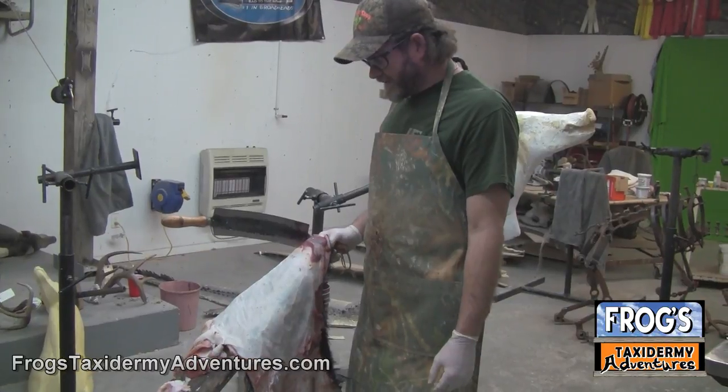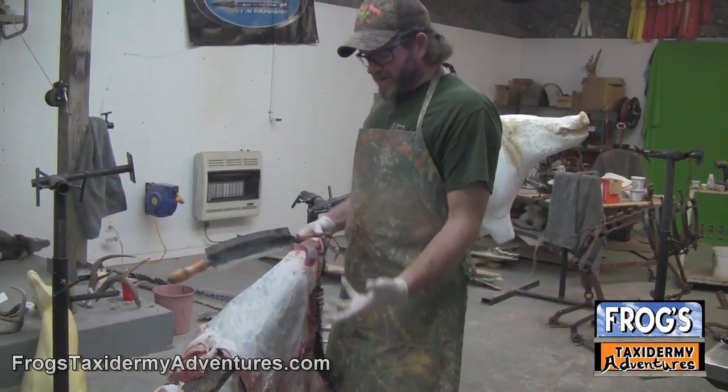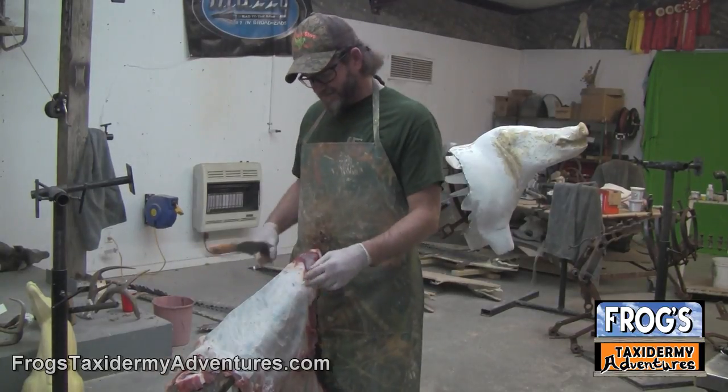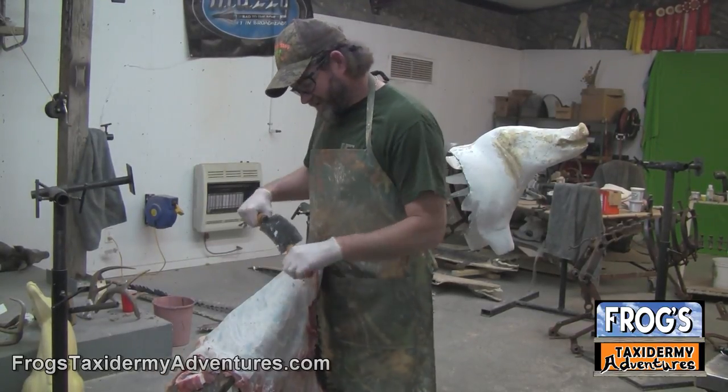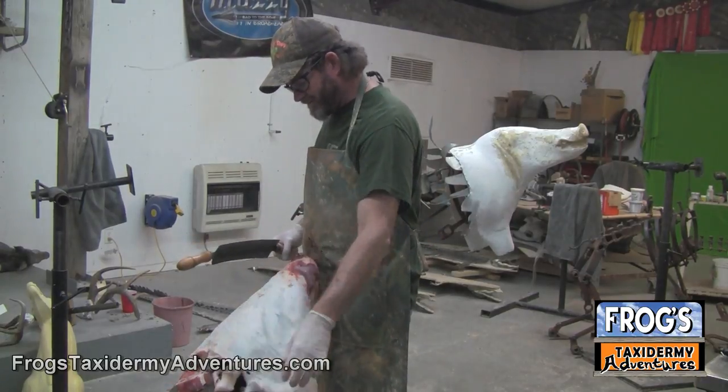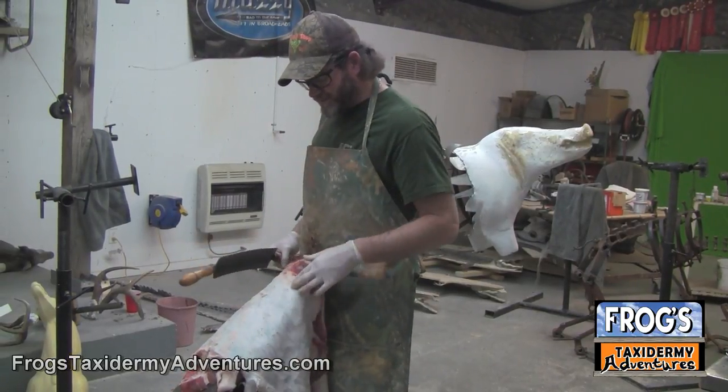So, everybody frets over the shields. Get you a good draw knife. Get you a fleshing beam. Go with that side-to-side motion, pushing down. Just work everything off. Just don't cut it too short.